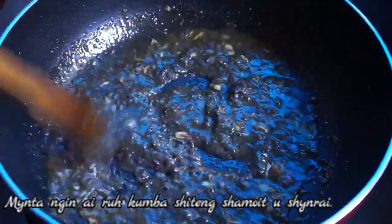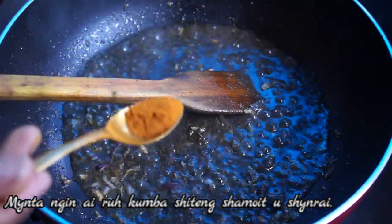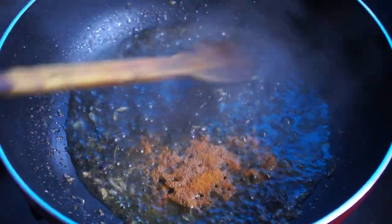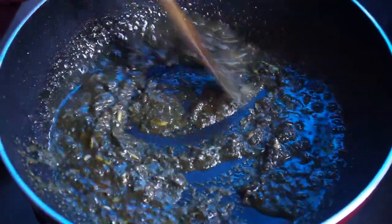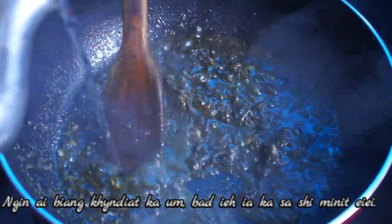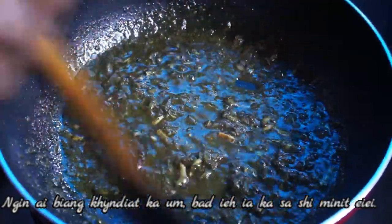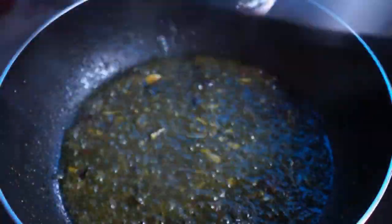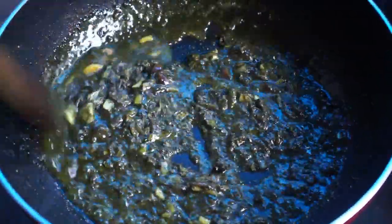Here at this point of time, I will also add about half tablespoon turmeric powder. Add water. I will cook it for another 1 minute. Okay, now after 1 minute, so you can see how does it look now.